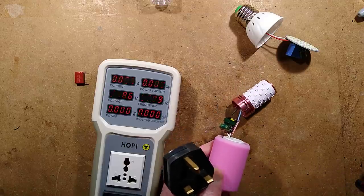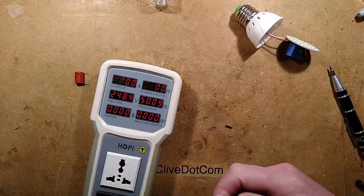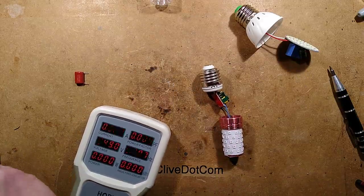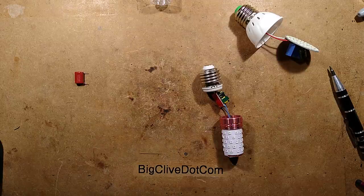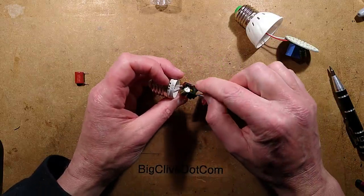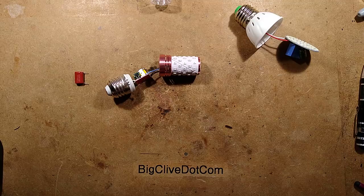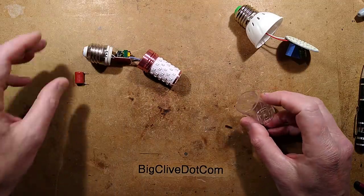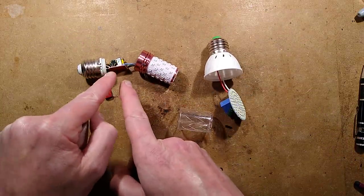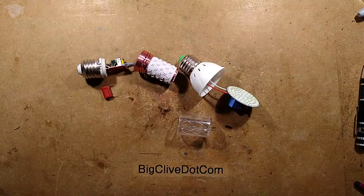So it turns out that chip is just an absolute classic — bright power do them as well, but they actually manage a 3-pin version that uses devious electronics to fit it into a standard transistor package. This one just uses a standard sort of rectifier package. The purpose of this video was originally to show people which lamps are fake and then annoy the Chinese sellers by asking for the money back. But it went on to how some of these can be modified — this one's quite hard to modify with the super tiny resistor, this one very easy by just changing the capacitor. Interesting and quite fun to do.